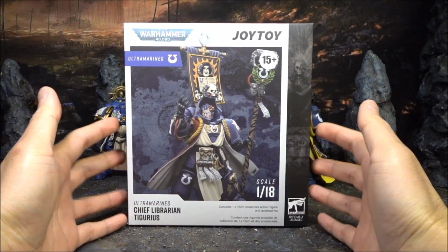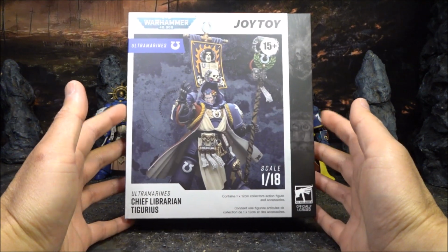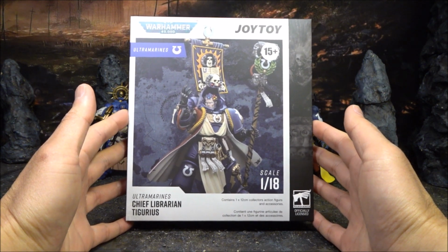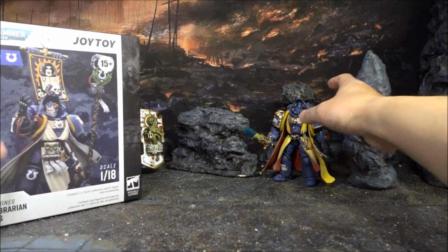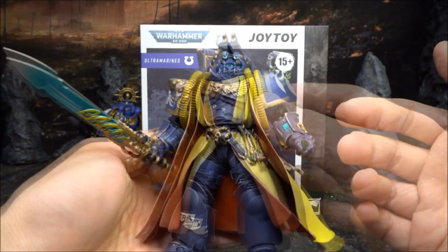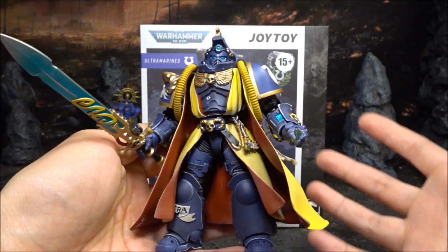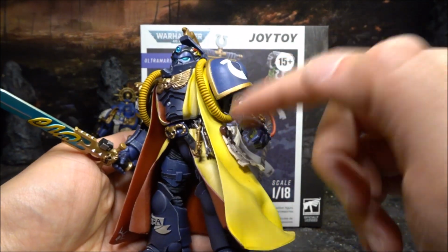And the first thing that comes into my mind regarding this figure is this is actually the second Ultramarines figure released by joytoy. So previously, roughly 1.5 to 2 years ago, joytoy has released the first one. Despite it got a lot of QC issues, I really like this figure. I still really like it because the yellow goes really well with the blue.